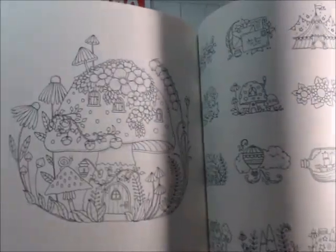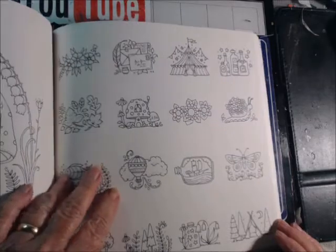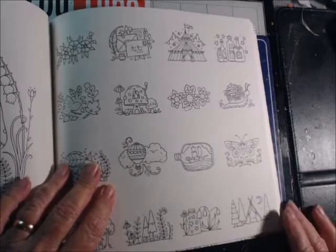Oh, it's a little mushroom. That's so cute. Look at all these that you can turn into stickers. And like I said, if you do decide to buy one and you want to make stickers for your own personal use, you can't make them and sell them.